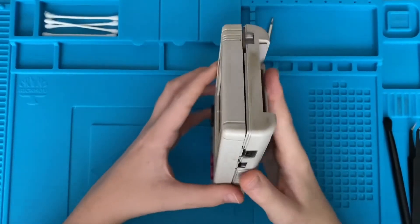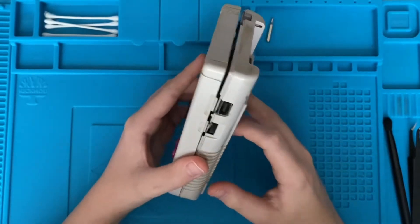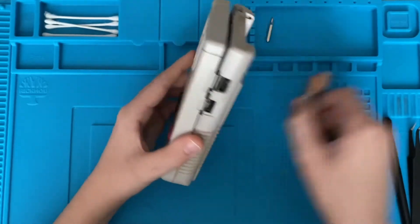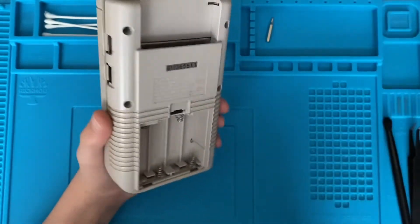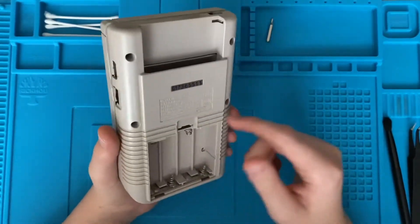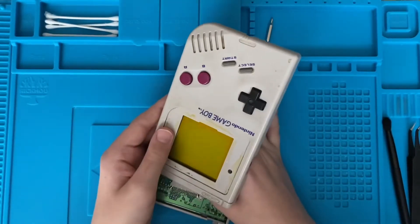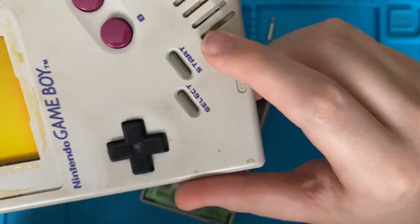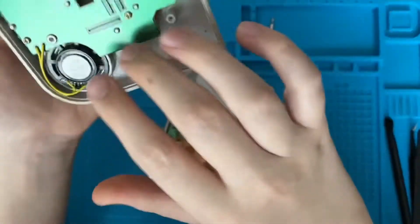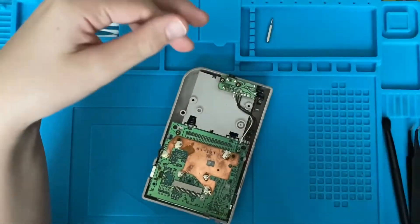To save a tiny bit of time, I've already disassembled this. Now, this Game Boy has never actually been opened before. I'm sure it has never been opened because none of the screws are stripped — one of them looked like it was, but the rest didn't. The Game Boy itself is very grubby, but I think it will be good after the repair. Look at all the dirt in the speaker, though through the little speaker grill it doesn't look that dirty, and none of the screws on the back are really stripped.